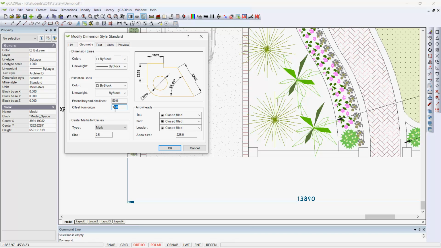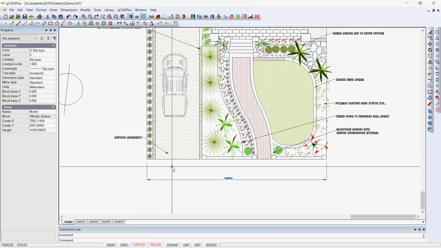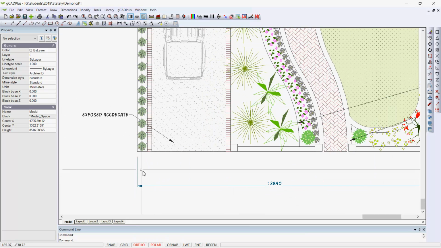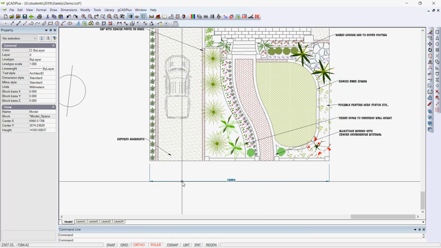Offset from the origin 35 units. We could pump that up quite substantially and we can make it 250 and we'll OK it, and you'll see it jump back away from the line, so it's less confusing, and I'd probably take the opportunity to extend that line past the end, which you also saw could be done. So that finishes just a little tutorial, I think, on how to handle osnaps and how to improve the presentation of text within leaders.